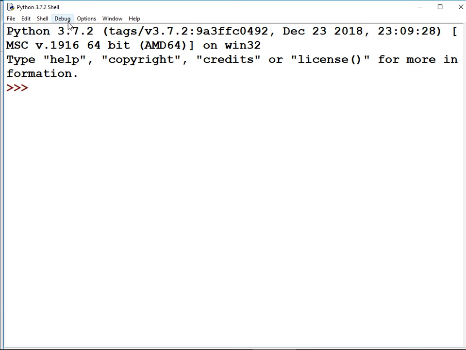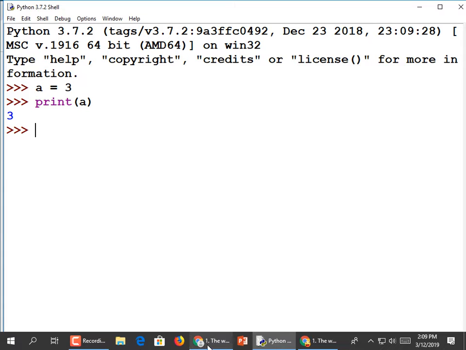It's like picking up a box yourself rather than giving somebody else a list of instructions on how to pick up the box. So yeah, I could type a is equal to, don't do this, print a, and great, I've done it. But what if I want to do it again? What if I want to do it over and over? Well, it's just in the shell. I don't know why he calls it the interpreter when it says shell up there. I'm always going to call it the shell.